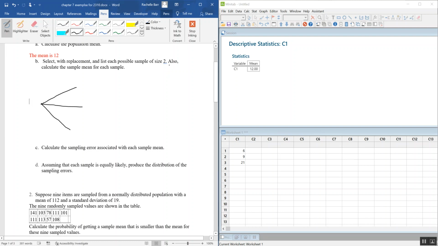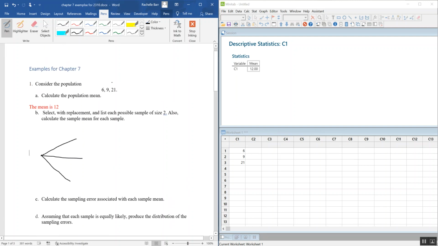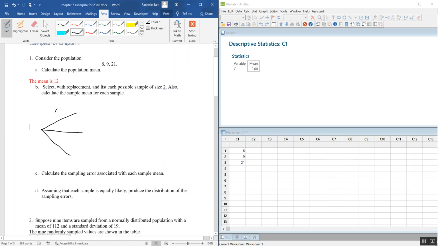So when I go to select my first item from my three-person sample, I have three choices, 6, 9, and 21. And then when I go to select my second item, there are three choices as well. This is just a nice way to keep track and make sure you don't miss anybody's possibilities.